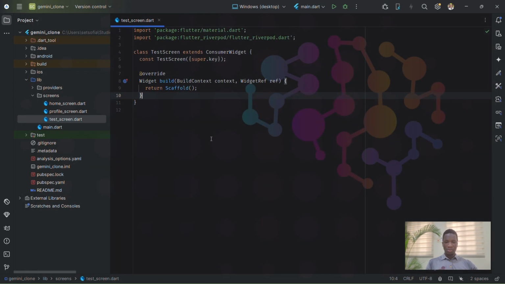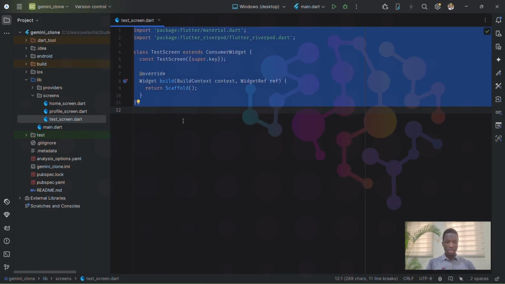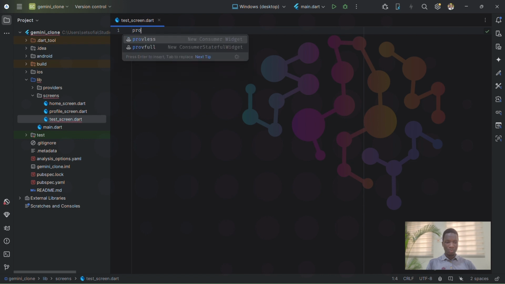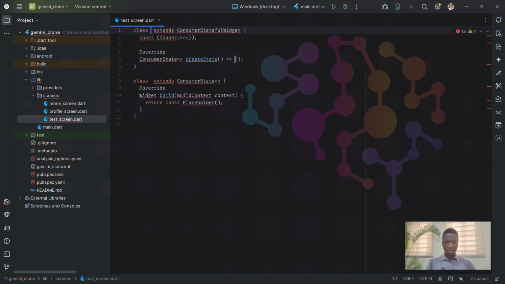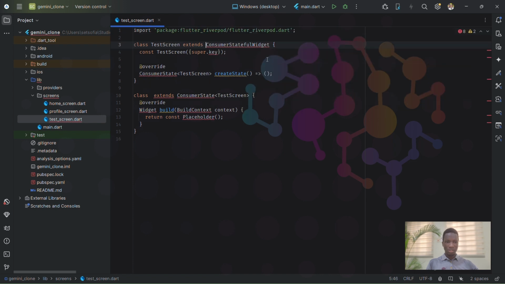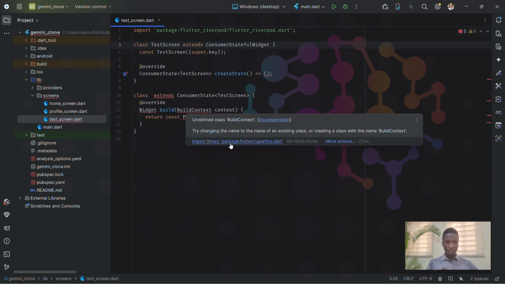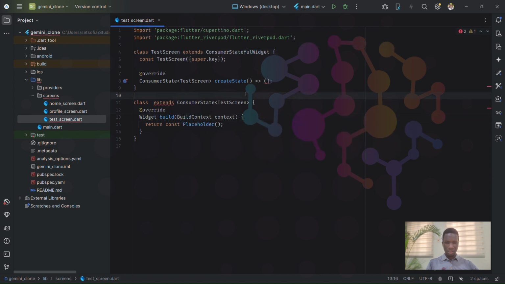So now we have our provless, and let's try the prov full. All right, so we just import our consumer stateful widget. Okay, all right, so there's an error that we have to clear out.